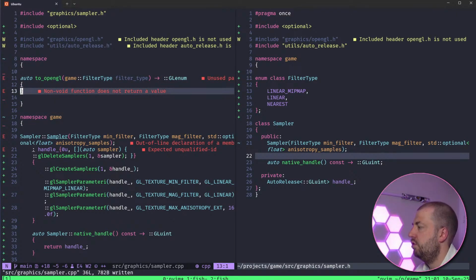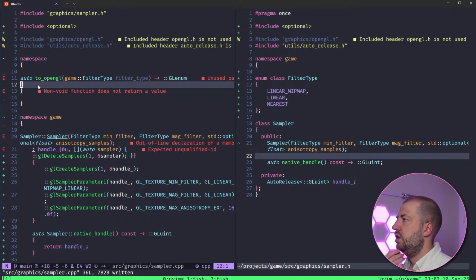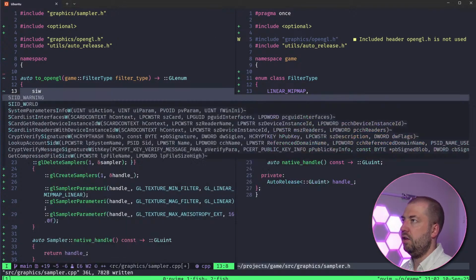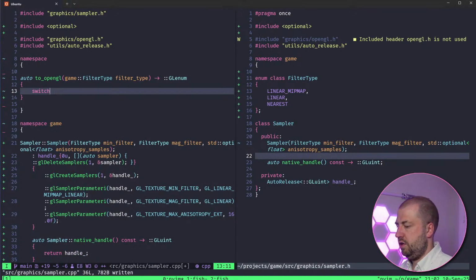Technically it's between 1 and the implementation defined upper limit, which you get via querying for the GL max, whatever. Yes, it does say that a number below 1 would be considered no anisotropy, but I think having it optional is semantically clearer about what you're on about, rather than just remembering that 0 is a magic number for not having it. I don't really like using magic numbers like that.